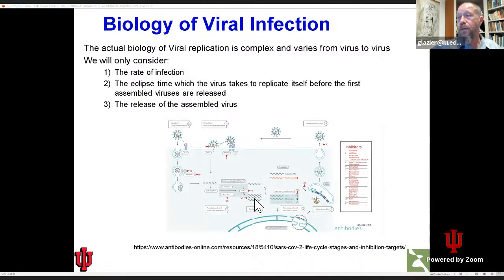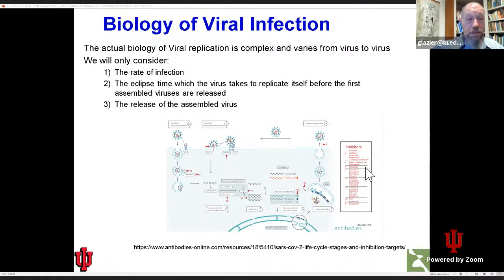Then the genome itself has to decide whether it's going to be cut up in pieces and used as a template to make proteins, or it's going to be preserved and used to make new virus particles. Then those pieces that are cut up have to be translated from RNA into protein by ribosomes. The proteins have to assemble along with the genome. That has to be transported to the membrane, and then it has to be cleaved. So there are lots of steps.